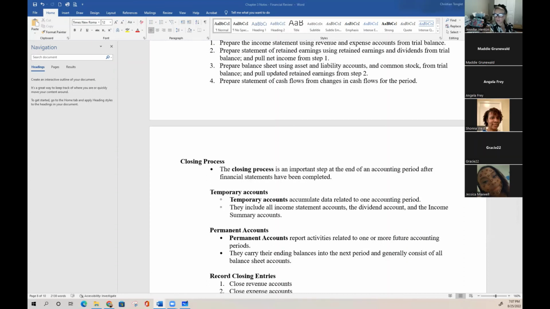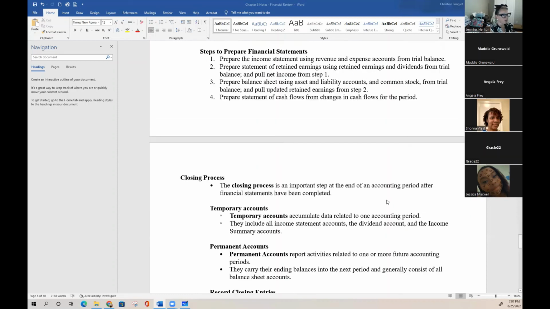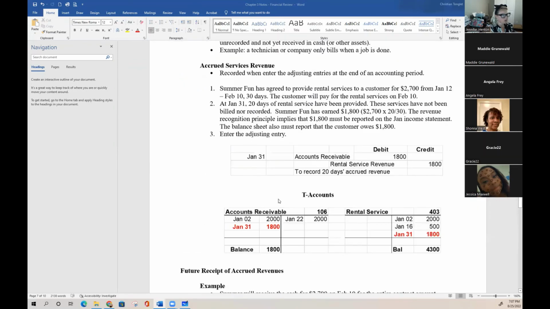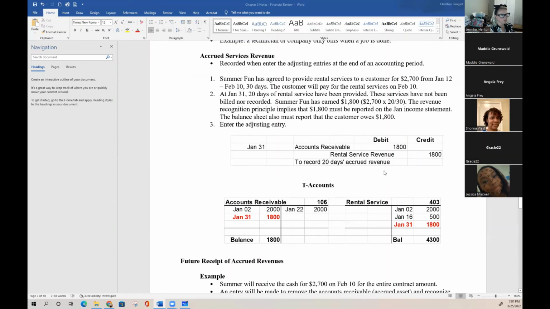Let's see if I had any other. We're going to have a couple of journal entries. They will be multiple choice, so you'll have that to choose from. It'll either be written out in the format of a journal entry like I have on here, and they may give you different ones to choose from, and you have to say which one's the right one. And then there are other times that it's just wording, so it may say debit to this account, credit to this account. It won't be broken out like that, but there'll be multiple choice. That's the only one that I have like that. So you won't have to do any kind of trial balance or anything like that.